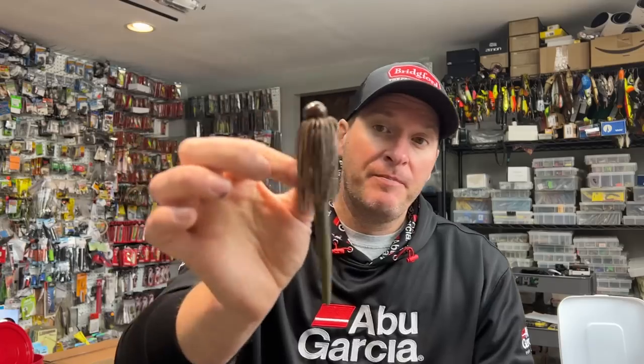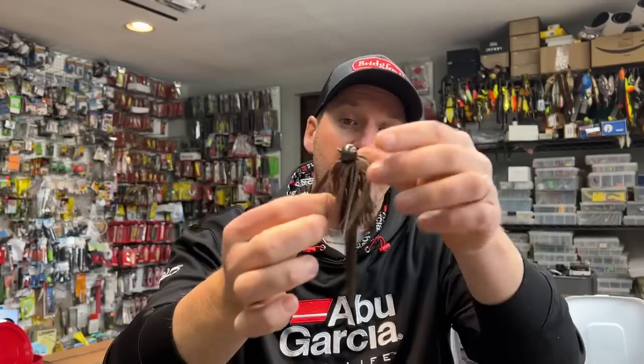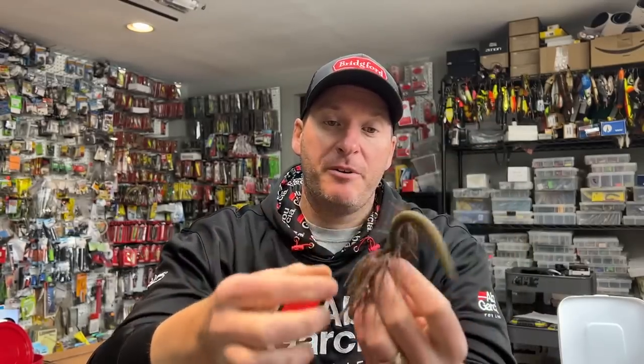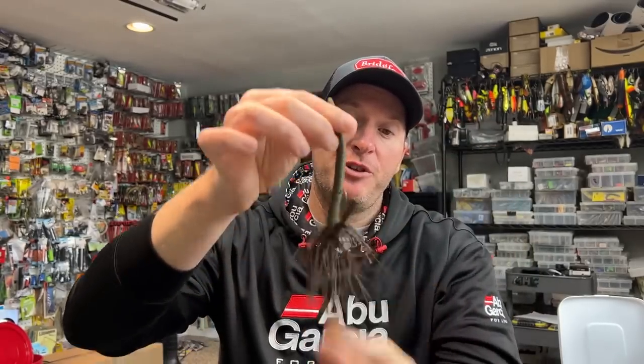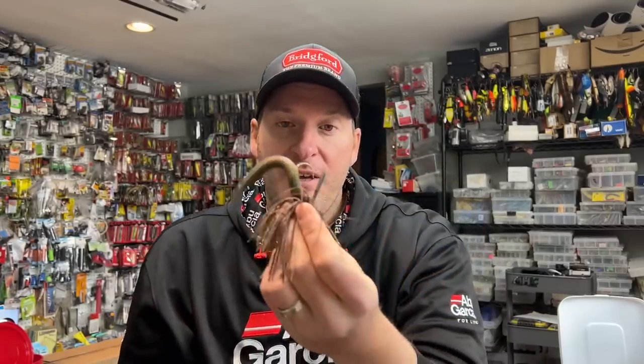What we haven't seen up until recently — the last handful of months — I'm starting to hear guys talking about transitioning this from the smallmouth world over into the largemouth world. They're doing it just on a heavier, larger scale. In this case, this is a three quarter ounce football jig — full size — and it's paired up here with a Berkeley five inch general on the back. It's this simple process that is generating big largemouth bites as well.